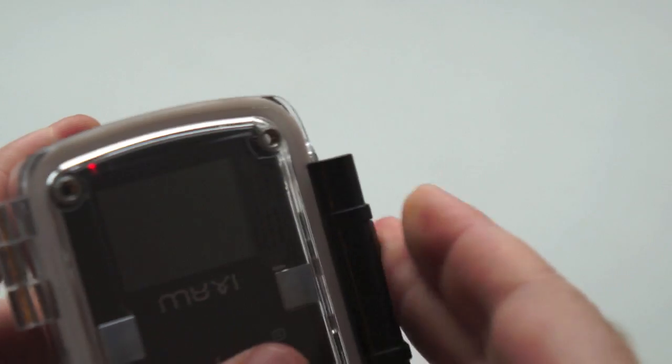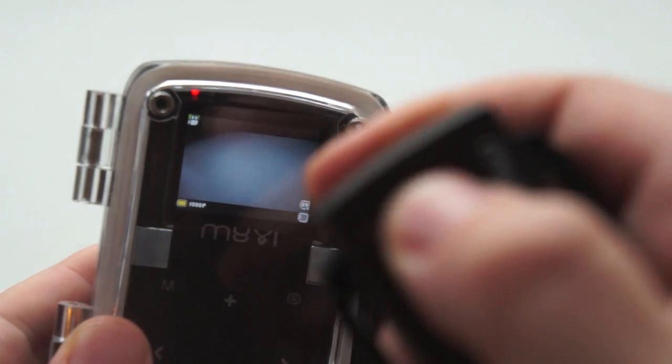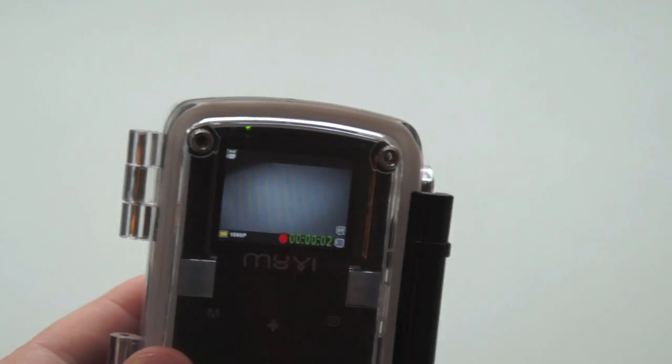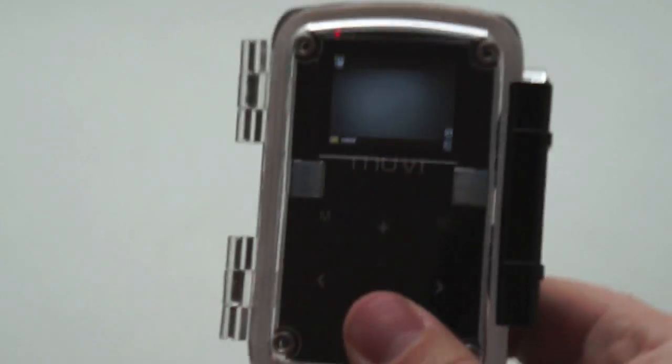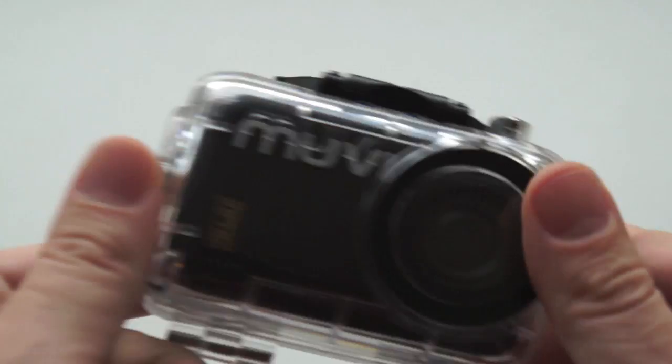I've already paired it, so let's get this guy out again just to prove it. Pairing is pretty easy, there are instructions in the manual. It's all set up. So here we are, and if you press record, there you go, it's recording. And then you press stop, and it stops. That's another major advantage. Viewfinder and remote control, those are two big ones as far as I'm concerned.